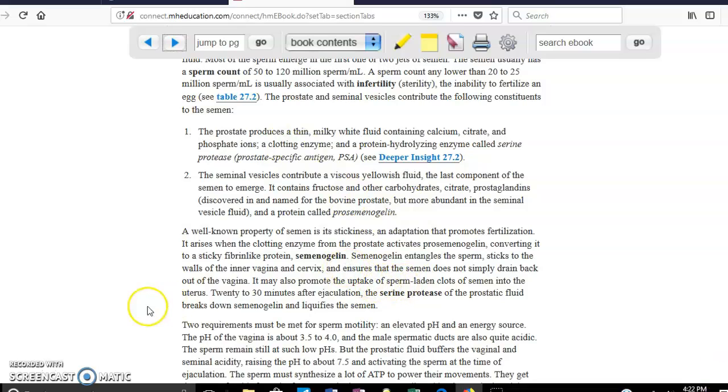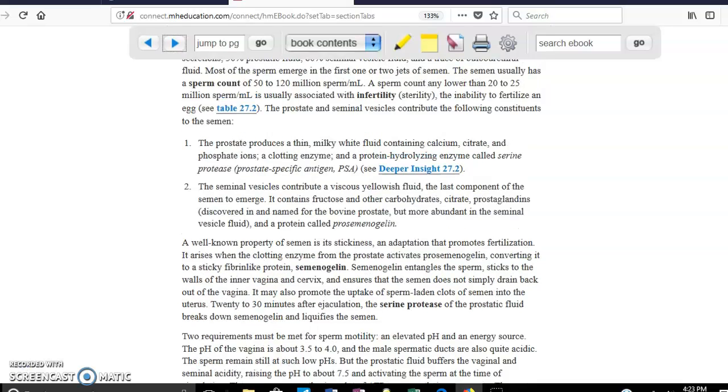In addition to that, the spermatozoids need certain characteristics in order to be viable. For example, the pH has to be a high pH and it needs a lot of energy. High pH, but unfortunately, the female reproductive system and the urethra in males, they have a low pH. So how do we increase that? Well, because the semen actually neutralizes that acidity, making these areas, urethra and vagina, more basic, so the spermatozoids and semen can be viable and they can actually reach the ovule. For the energy, the seminal vesicle will provide fructose and other carbohydrates for the mitochondria in the spermatozoid to create ATP.